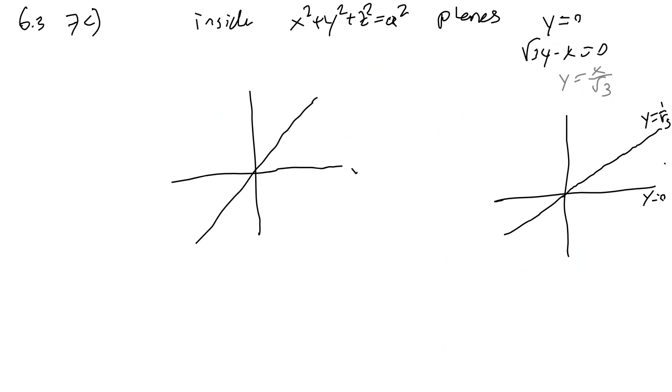What do we have? y, x, z. This is the x-axis, that's the y-axis. So y is x over root 3, apologies. Maybe I should use a different color, so let's do the lines in blue. The line y is 0. This is a plane, but I'm just drawing in the xy plane now. It's going to be this. And the other line is like this, right?